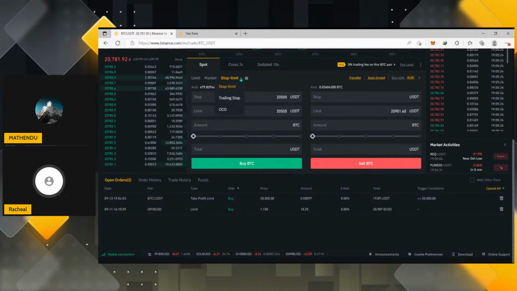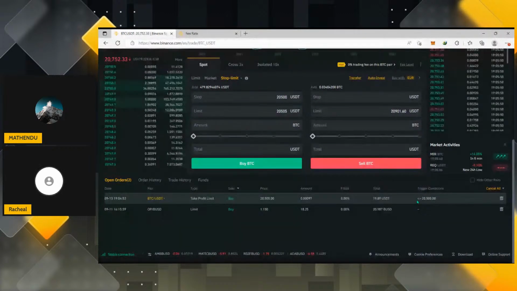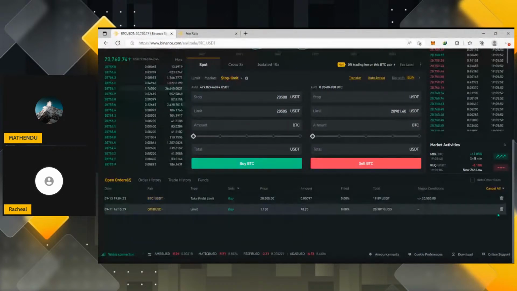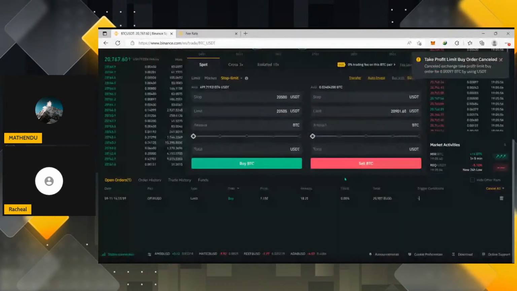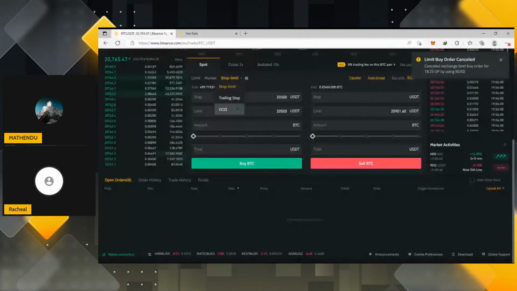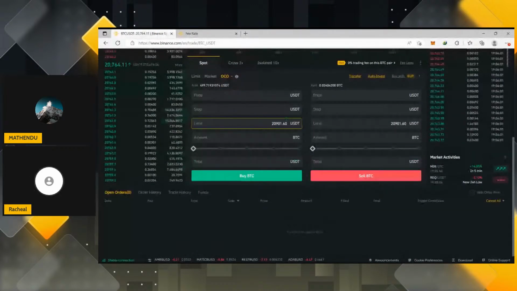And after the stop limit order, so now you have to understand the limit order and the stop limit order for you to be able to understand the last one, which I'm going to cover, the OCO order. The OCO order, which is called the one cancels the other order, basically takes two orders in one order type. It's like two orders together. I'll cancel this so that it doesn't confuse us. So I'll select OCO, and for the OCO, I'm going to use the sell side.